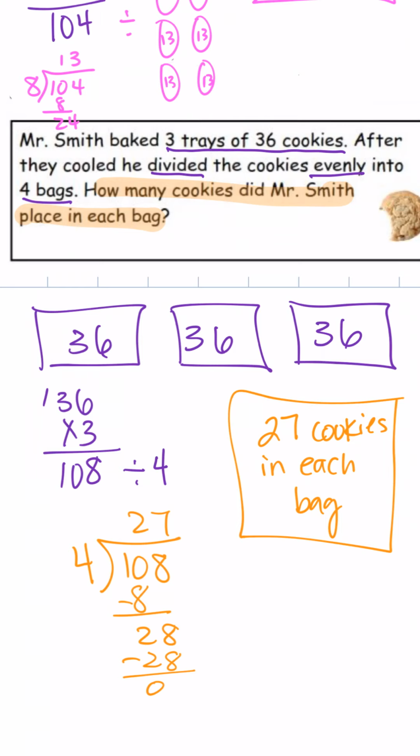Oftentimes, word problems can be super overwhelming because it gives you a whole bunch of words and we're doing math. And how am I supposed to figure that out? So please use these steps. Underline what you know, circle what they're asking you, and take it one step at a time. If it's possible, draw a picture, do so. It is only going to help you. Hope that helps.